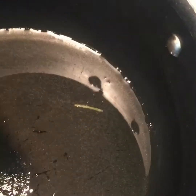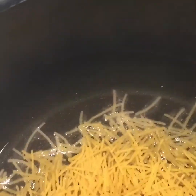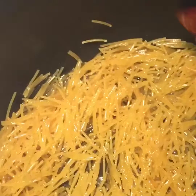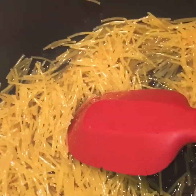Okay, my oil should be hot enough, so I'm going to throw in my fideo. And I'm going to get those nice and coated with the oil and let them fry up. Make sure every last piece of fideo is completely coated in the oil. Now we just gotta let them fry up. I'm gonna keep stirring this so that they don't burn. And then I'll show you what they look like once they've been completely fried.